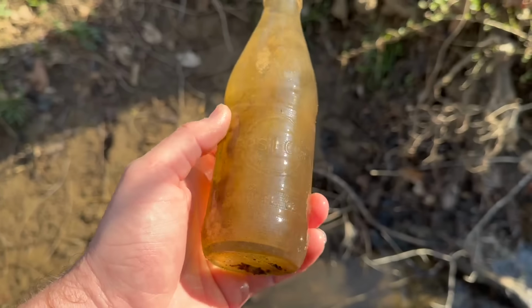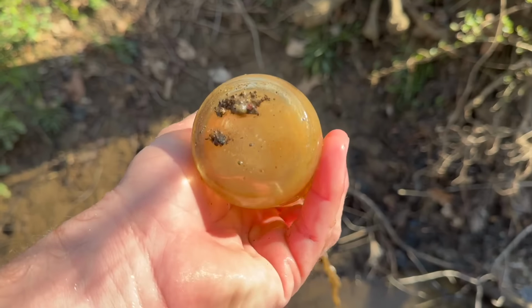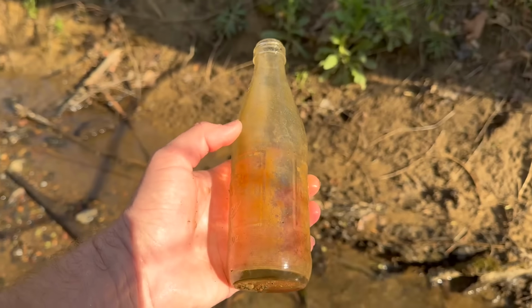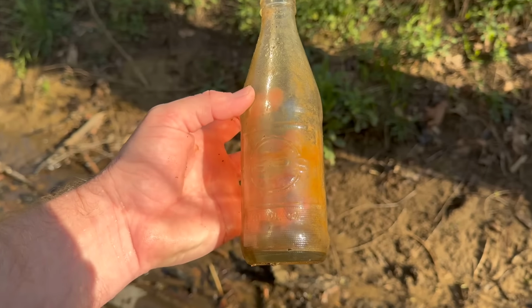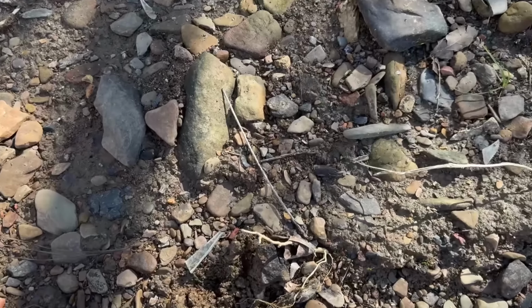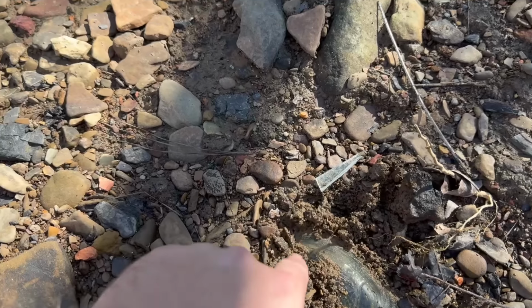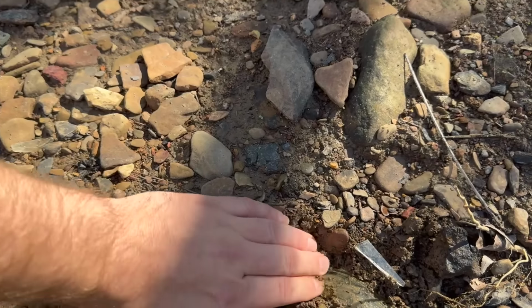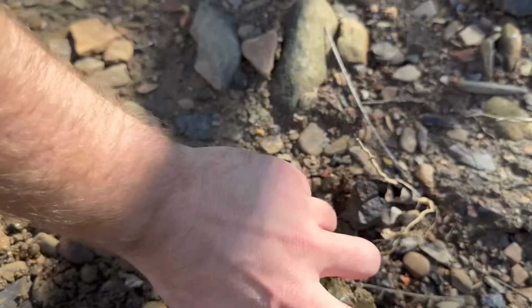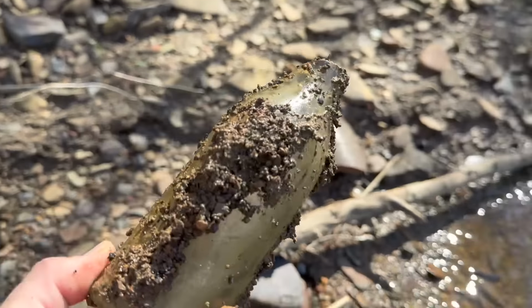Modern Pepsi Cola. I say modern, I guess these are probably 1970s or 80s now, so we are talking over 40 years old. But this isn't the age stuff that we like to keep, but it doesn't belong in here, so let's get it out. So I just went to rake this out right here. What I thought was just gonna be a piece, but it's actually, oh, it is broken at the very top. Oh, and on the heel.